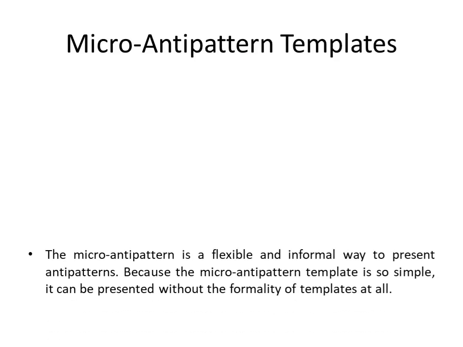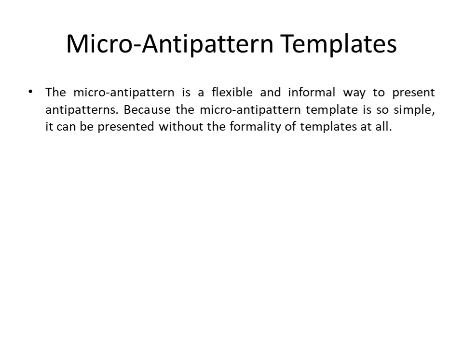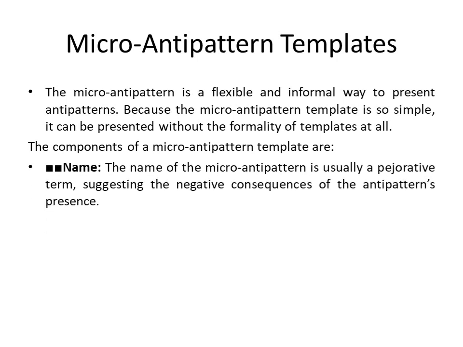Micro anti-pattern templates. The micro anti-pattern is a flexible and informal way to present anti-patterns. Because the micro anti-pattern template is so simple, it can be presented without the formality of templates at all. The components of a micro anti-pattern template are, first, name. The name of the micro anti-pattern is usually a pejorative term suggesting the negative consequences of the anti-pattern's presence.